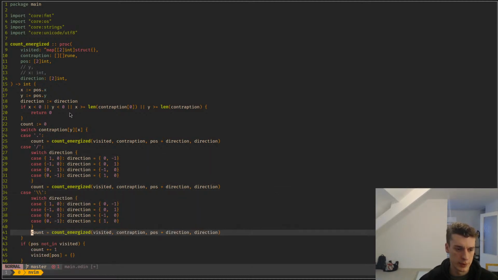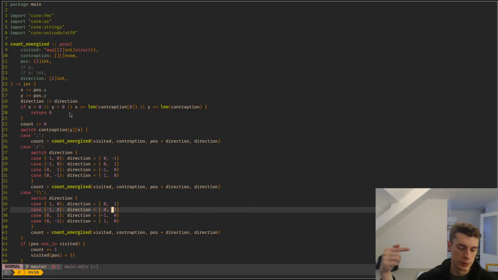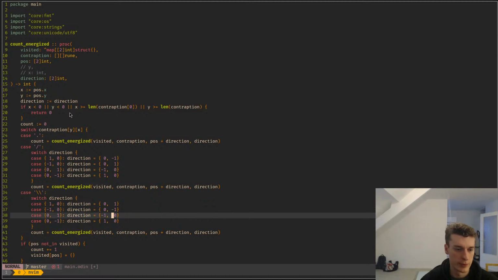Then for the opposite one, you're going from the right, you're going down. Down it is +1. You're going from the left. No, you're going from the right. You're going up. I'm confusing with the other one. So -1. I think I just have to replace the sign now. I'm still gonna make sure.